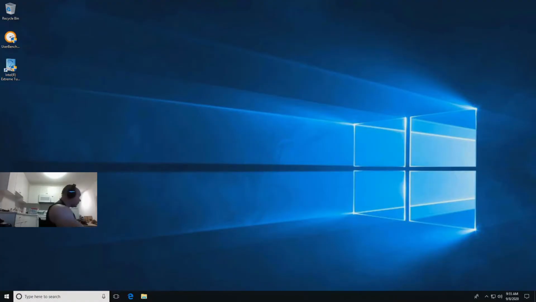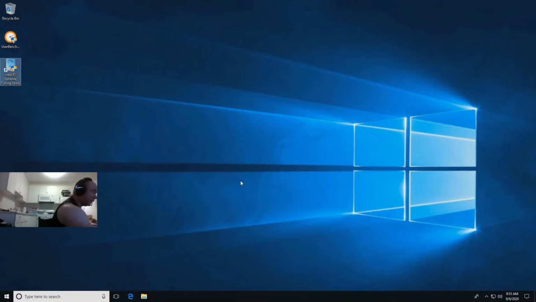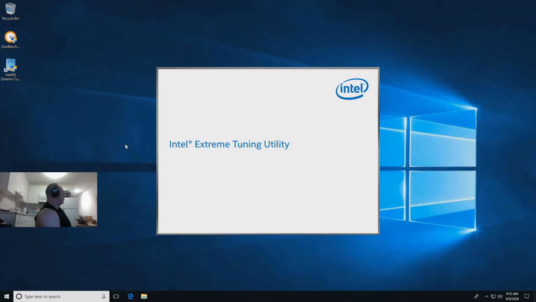All right, folks, so we're back. Let's run our memory test inside XTU. Now, there are a lot of other memory tests that can be done and a lot better ones. This one's just a simple memory test, assuming it comes up. So if it doesn't come up, then you know there could be a problem.